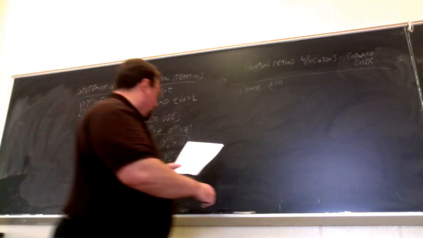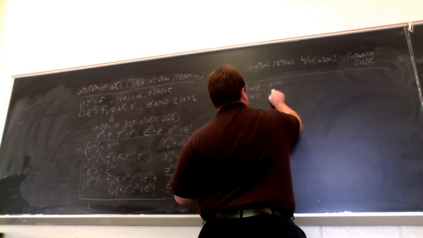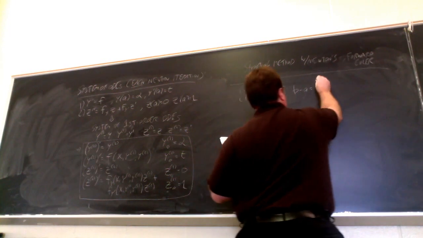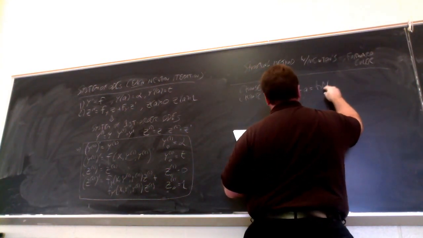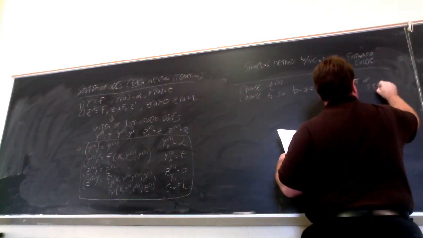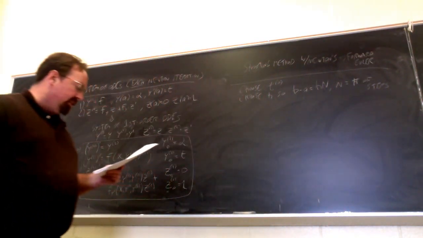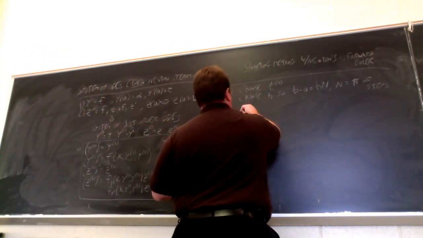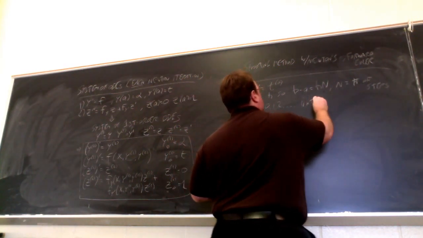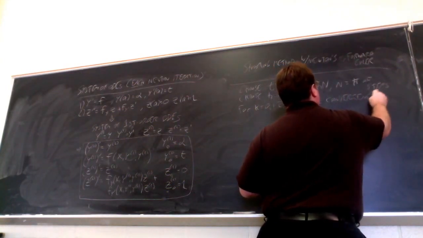So we have our initial guess, and then you choose your time step so that b minus a is h times capital N, which is the number of steps. And then we have a loop that will keep running until convergence of Newton's method. So the outer loop is for Newton's method.